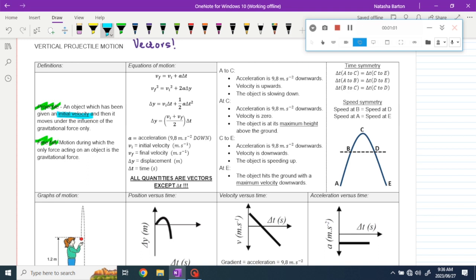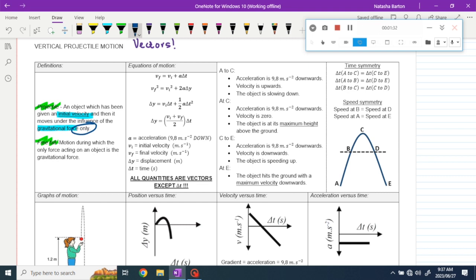What my learners always leave out is the word only. You must say only gravitational force. Because right now, this bottle has the gravitational force acting on it. It is there. But is this a projectile? No. Because it also has the normal force acting on it. And as a result, the bottle is not a projectile. So you have to use the word only. But specifically, a projectile is something that has been thrown into the air, or thrown down.